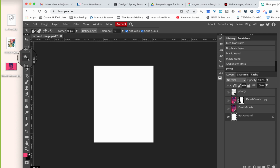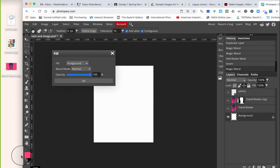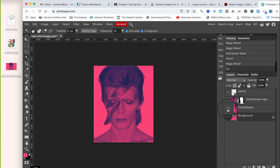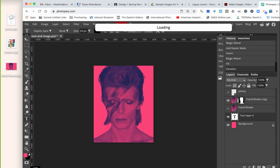I'm actually going to use the magic wand again to pick the whole thing and hit Edit, Fill, using my foreground color, that's this one. You can also select it here as well and use the eyedropper here, but I went ahead and did it early and hit OK. Now my whole thing is pink, and I have this cut out of my figure as well. So now I can go Command D to deselect, or Control D, put my type on here, and write the word type.